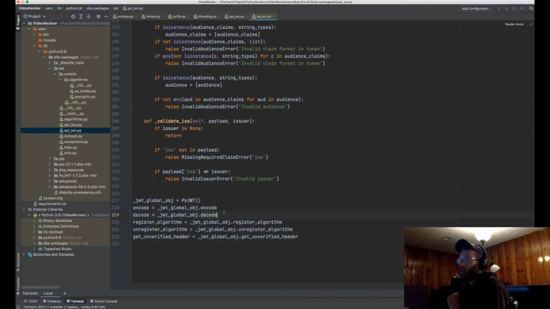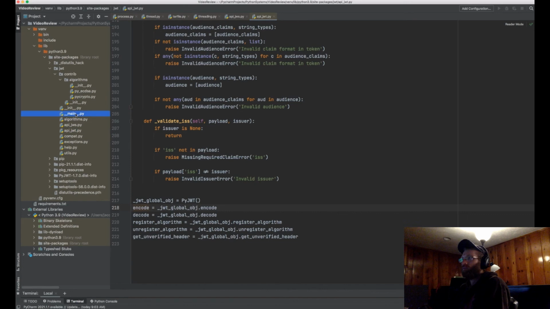But anyways, all of this stuff is then packed into the JWT global object. And this API JWT does the same thing that we saw before. We just basically take those class instance methods and we put them in the module itself. Why? I'm not sure. It just seems like an arbitrary decision for the library author, to basically be like, I want these to be there so that you can just use them directly from the library.